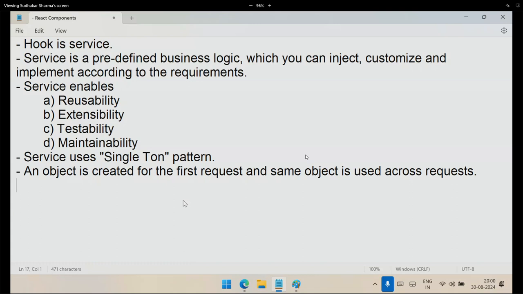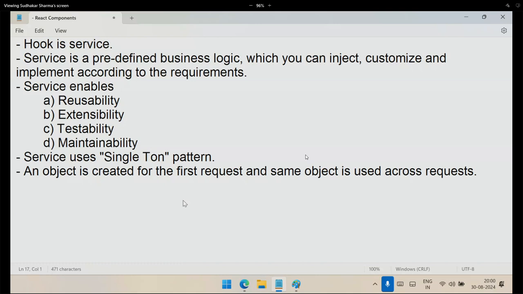So hook is using this pattern. That means every hook that you use in React is using a singleton pattern. You defined useState, you defined useEffect, you defined useRef. They are created for the first request and that is maintained across any number of requests.